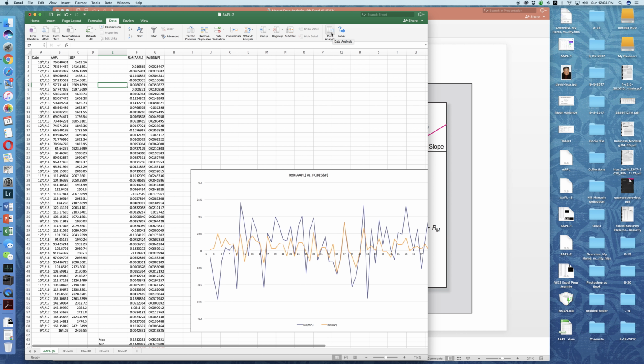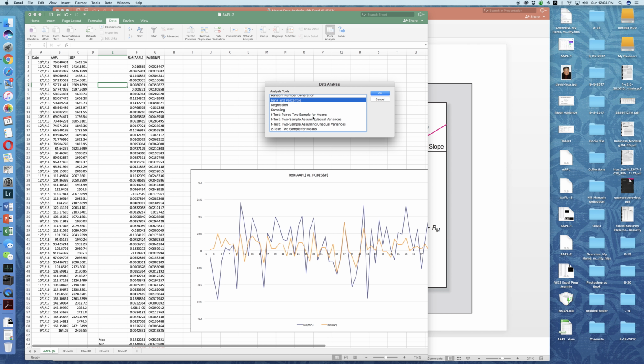You have activated it in the add-in function of your Excel, and this Data Analysis will show up. So click the Data Analysis function. A list of a lot of functions comes up, in alphabetical order. We need to use Regression. Move down to Regression. Highlight Regression.